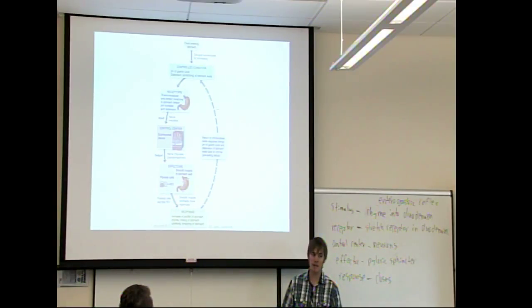So probably a good way to study for all these feedback diagrams is to make yourself a little table and make sure you can memorize each of them. And it doesn't have to be long. Look how short this is, right? It's not like I'm writing paragraphs for each little step, because once you kind of know it, you don't need to write the whole sentence. You can just write a word or two, and you kind of know the rest of it. You could expand on it.